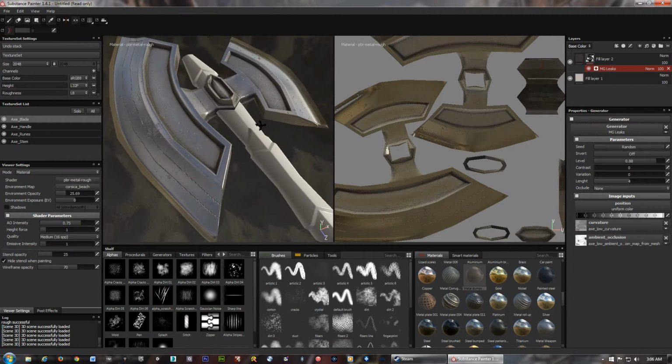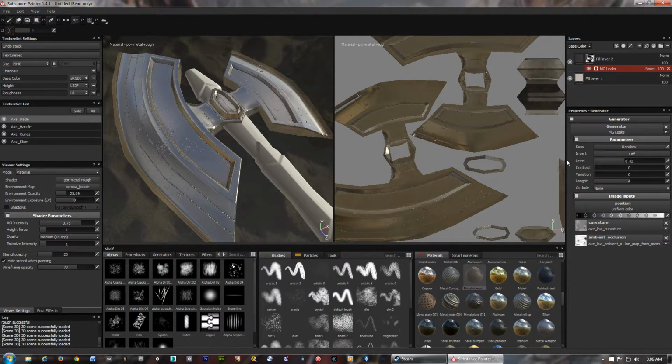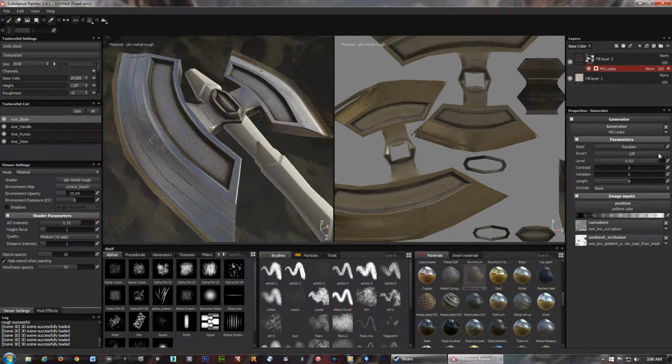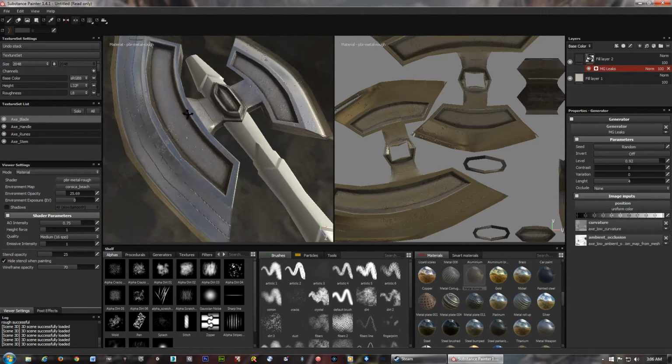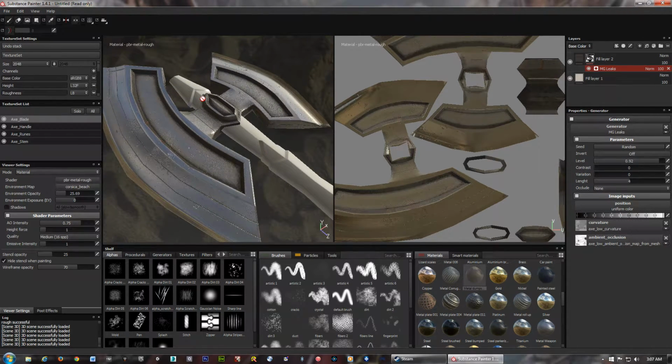It's thinking a little bit. There we go. Now I'll increase levels up a little bit more, so it gets a little bit darker. You can see that it hones in on the edges of the geometry, which, as I said before, is the important thing when it comes to these maps over here, such as the curvature and ambient occlusion. It uses them to know where to add this detail. I did this really fast. If you're painting in Photoshop, it wouldn't take a heck of a long time, but this is almost instantaneous. You move the slider around and done, and it knows exactly where to place the detail.